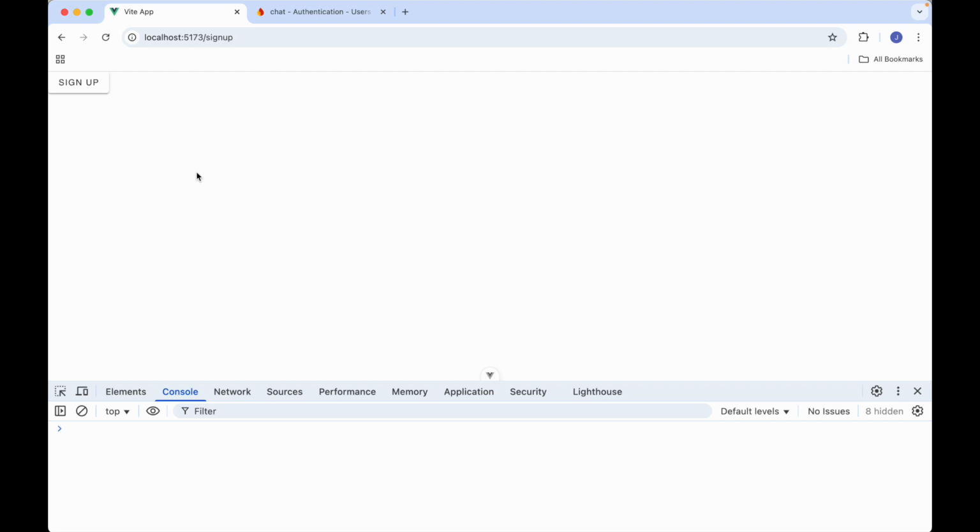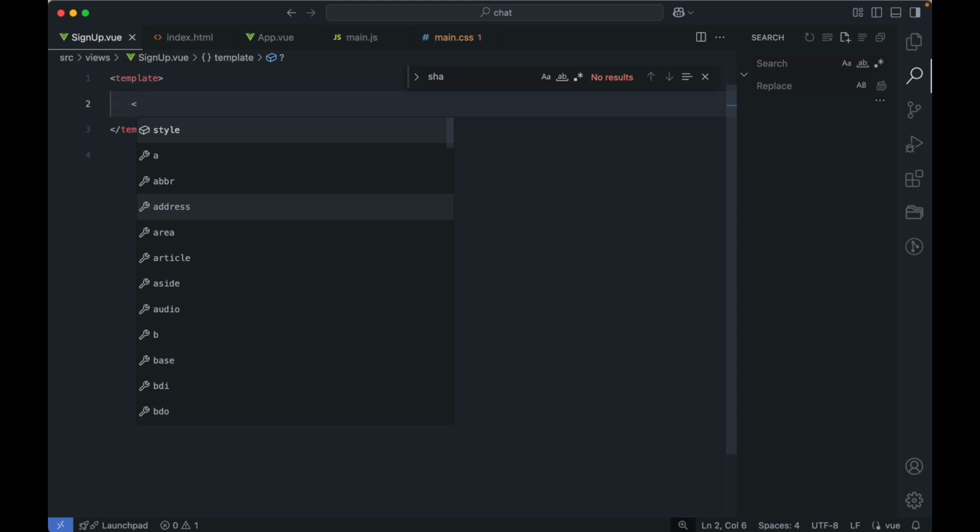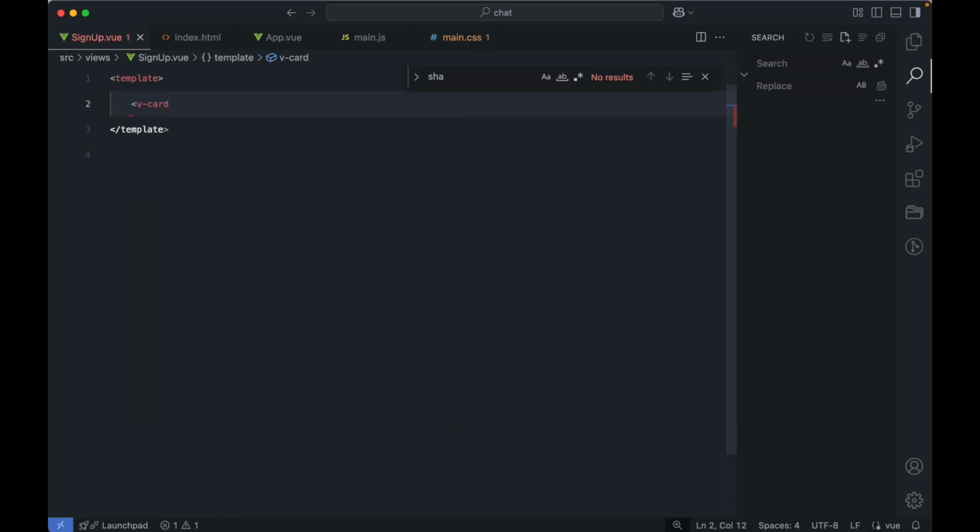So let's get started with inputs. We need two inputs on our sign up page. So to do that, instead of this we do v-card, and then we want a title here, so v-card-title, and then the title, that is, create an account.